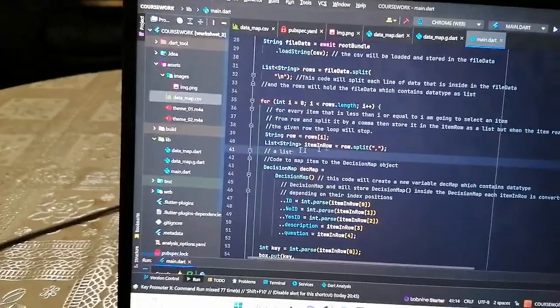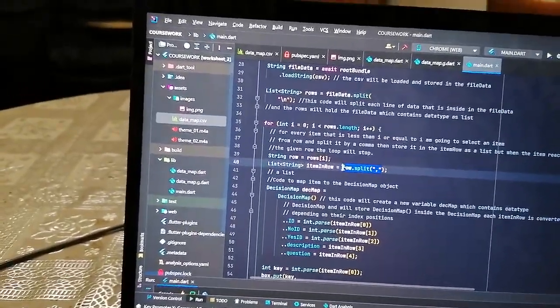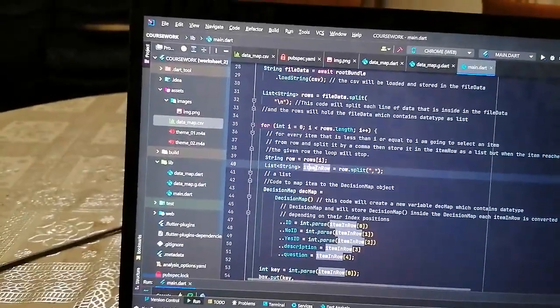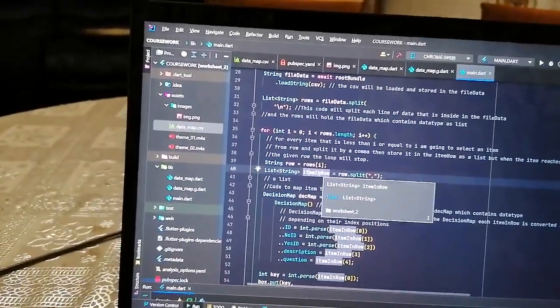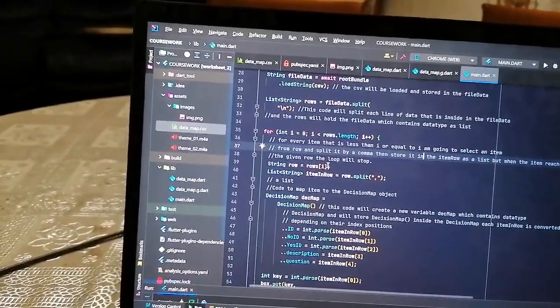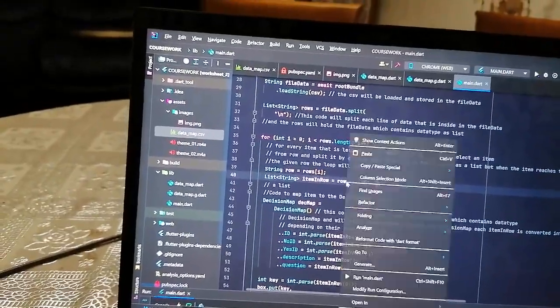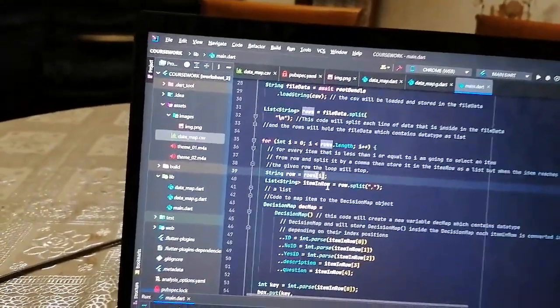Then the first row will be split by a comma, then stored in item row. Then the second row will be split by a comma, then stored in item row.